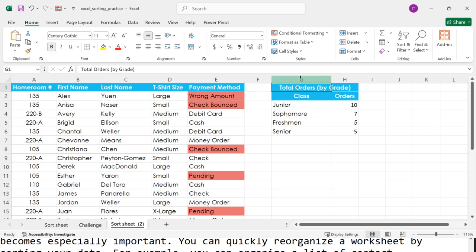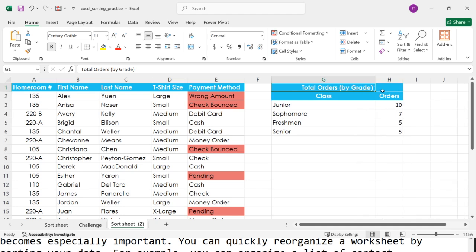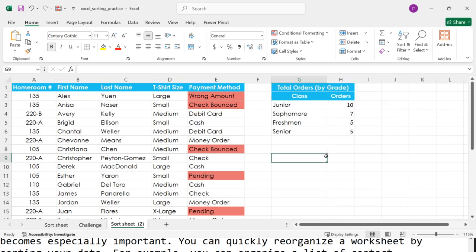It's only the total order by grade that is on G, not H. So you understand? If I expand it now, can you see? Yes. It's on G, not H. Thank you, sir.